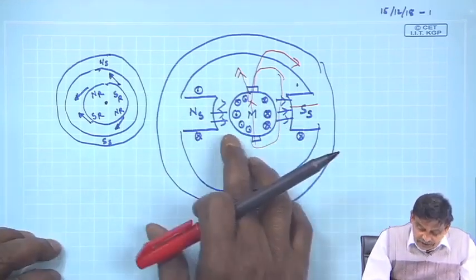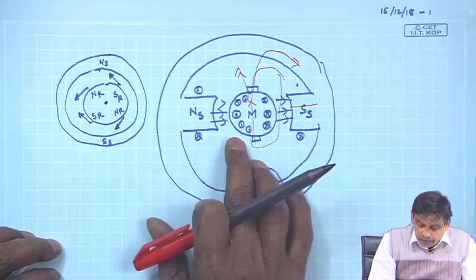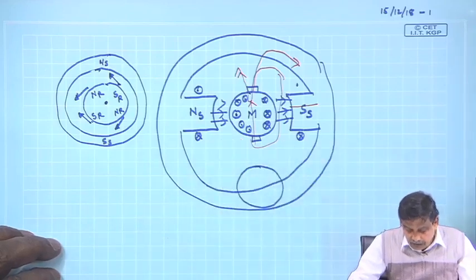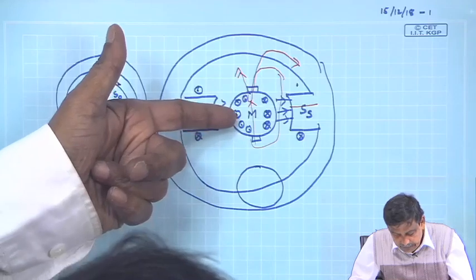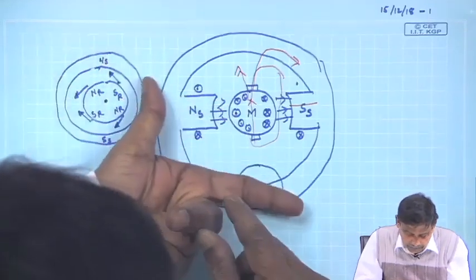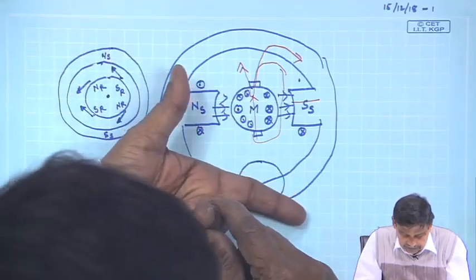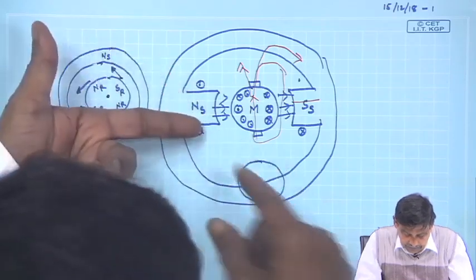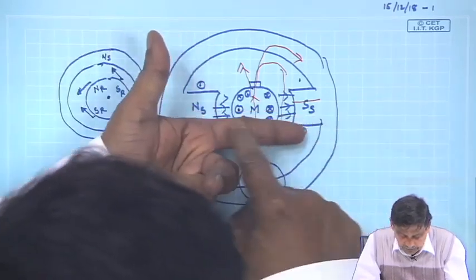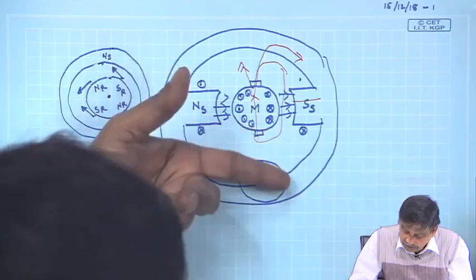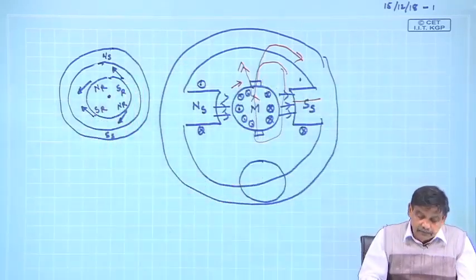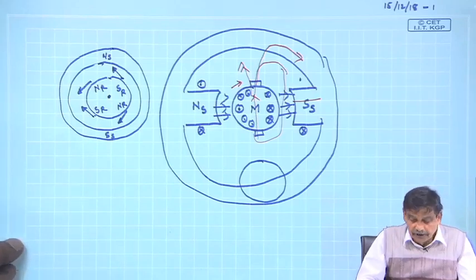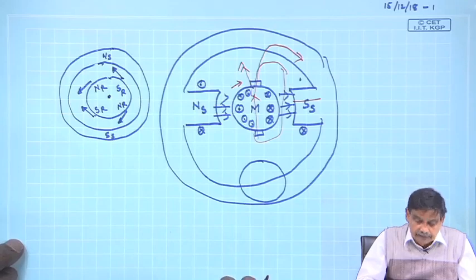Now, in which direction will the machine rotate? It is motor operation, I have passed current. So I will apply the left hand rule, here it is dot. I will place my fingers like this, the stator field is going like this, forefinger, and this is the current. So the direction of rotation will be like this. So the electromagnetic torque in motor mode operation decides the direction of rotor rotation.